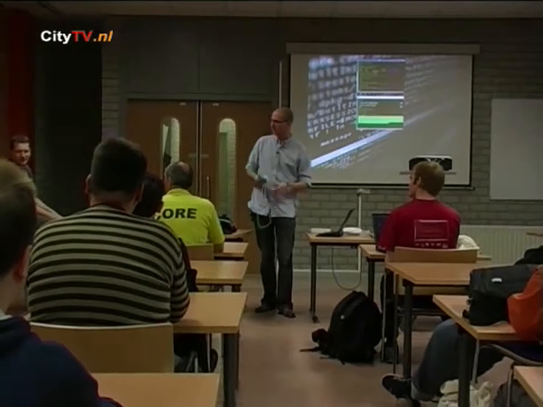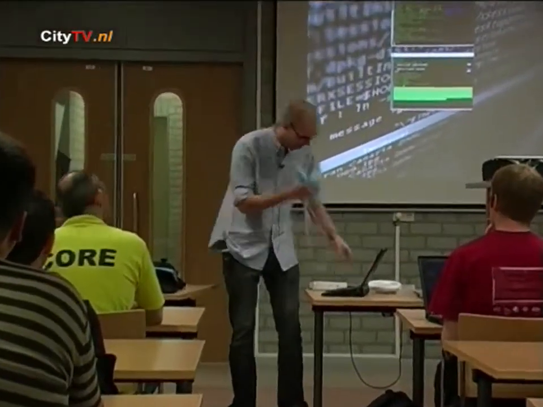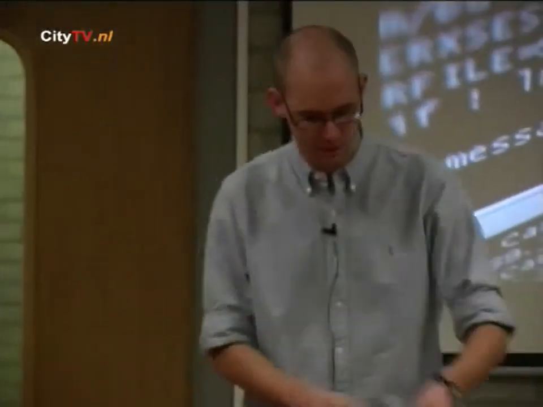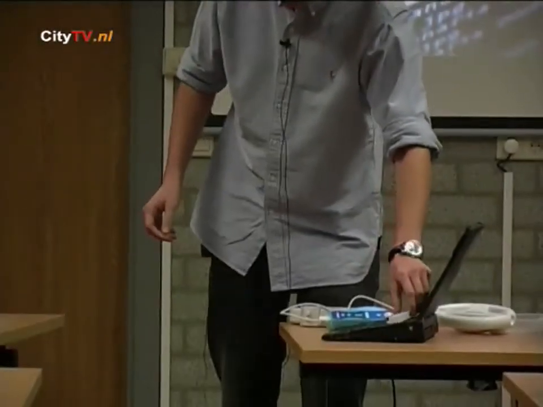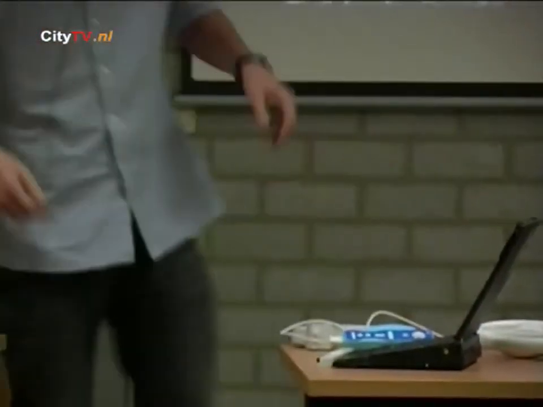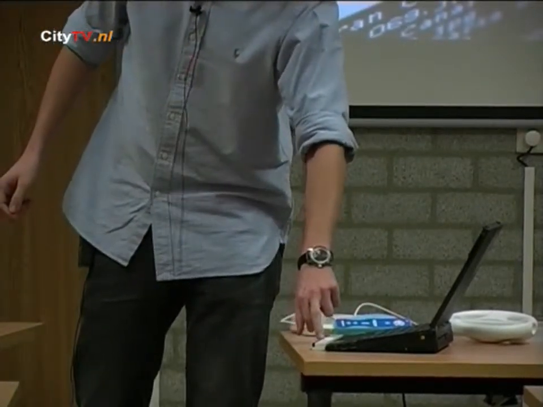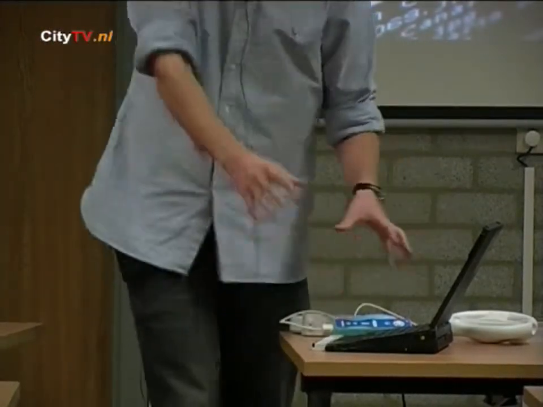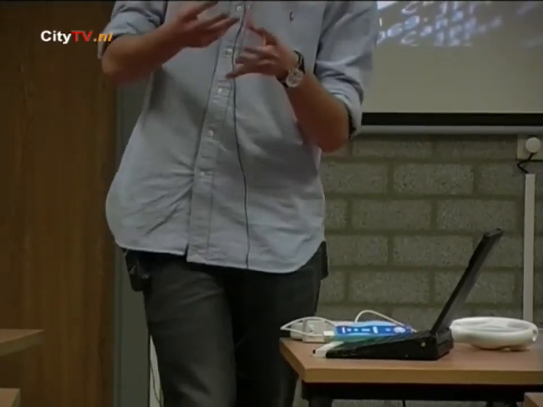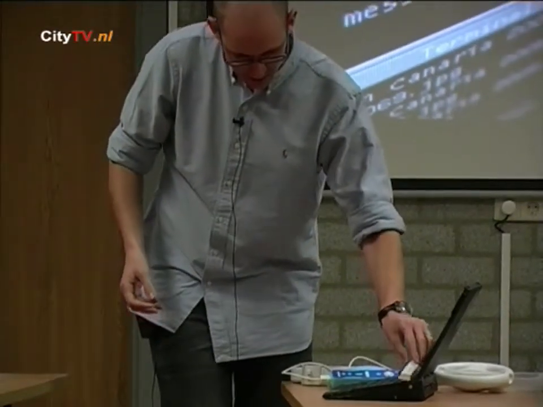Question: can't you adjust the sensitivity of the IR sensor? No, the problem is, or what I found, I had the IR, and I put it, for example, here, because I was giving my presentation. Basically, when I don't have the extended battery on it, it works. And the problem is, the keyboard reflects the infrared. So I had thousands of dots, and the main ones were not as light as the reflection, because of the tilting, maybe it was a little bit down tilted or a little bit up.